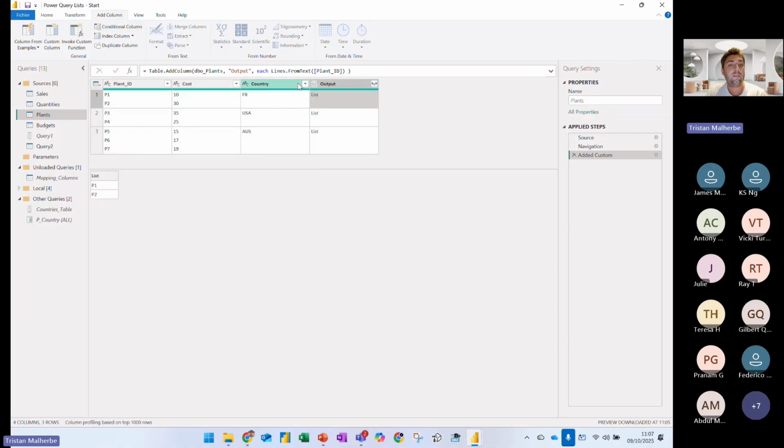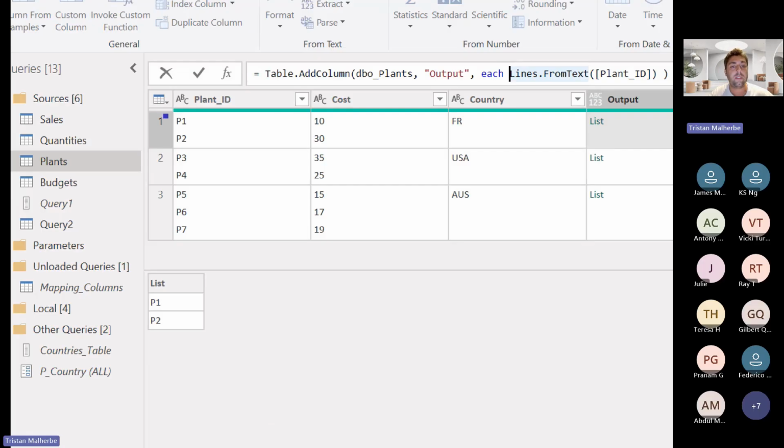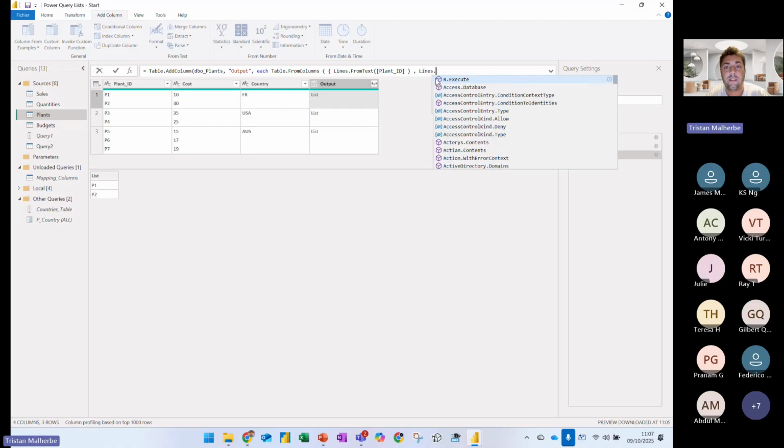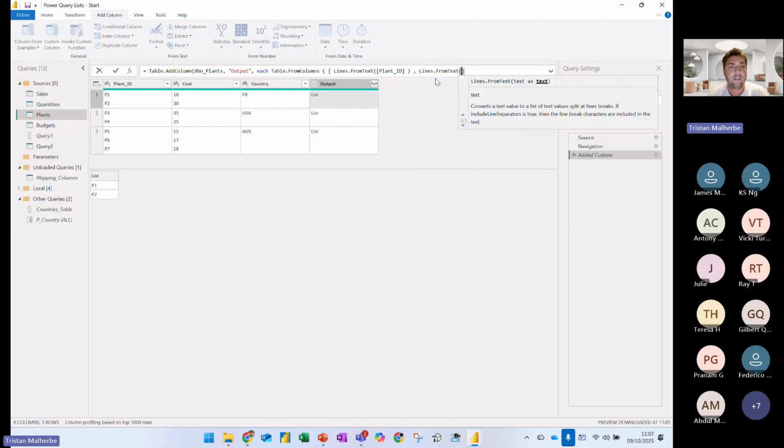What I'm going to do now is say, okay, but I want to create a table with the corresponding rows for this and this. So Table.FromColumns. This will be my first list, this one. And my second list will be Lines.FromText of my cost.